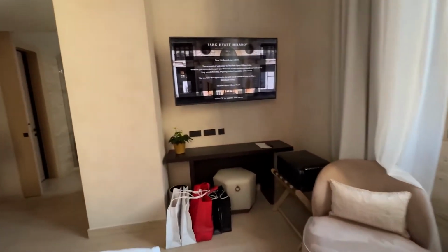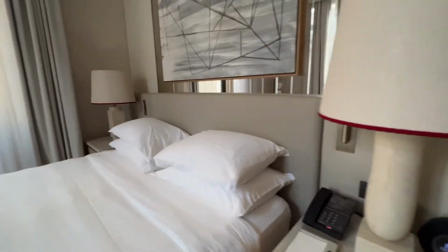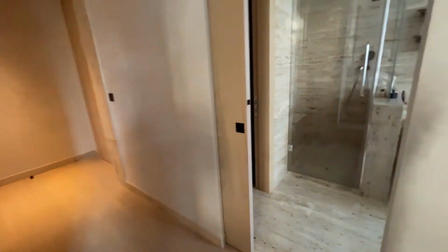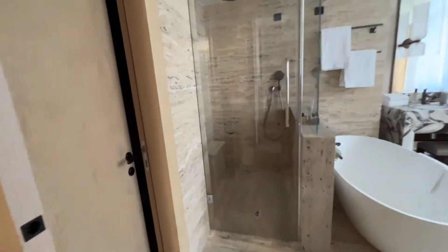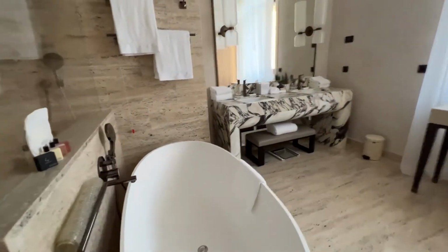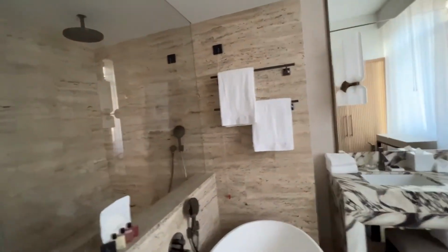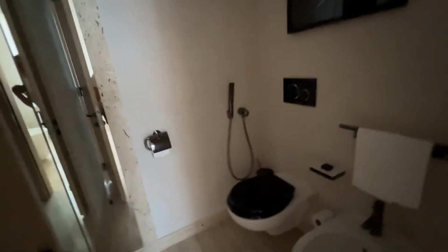There's a little desk here with a stool, and obviously a television. Decently appointed room with amenities. Looks really nice. The floor, by the way, it's hard to see in the video, but it's actually really beautiful. It's something I would use in my home. So, standing shower, and obviously the freestanding tub, and the more elegant looking hardware. Towels are up here, and I haven't taken a look in any of this yet, so this is my first time as well. And I don't know where the light is, so we're going to have to do this without a light. But here is just the water closet.